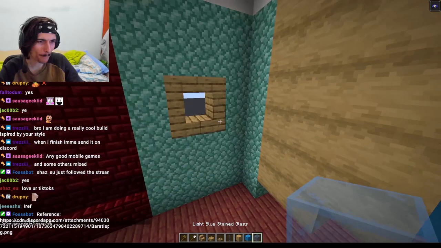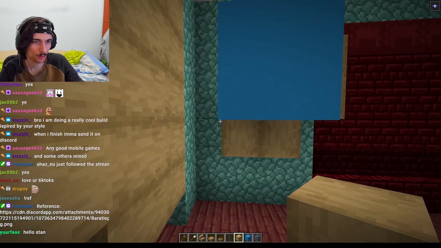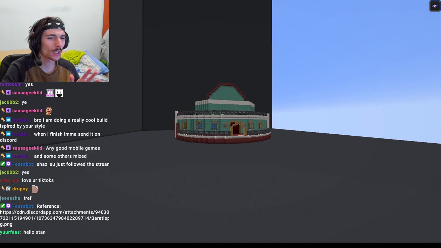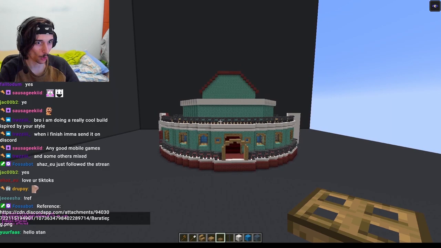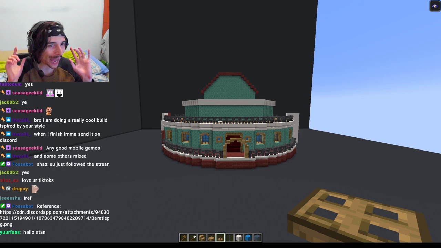Woo! What up, man? Okay, we're getting somewhere. I like the first floor. Obviously, no texture yet, but approved. Second floor should be easy. Ooh, yo, I like this. There's no detail whatsoever, but it's looking amazing, guys. I can't wait to finish this.